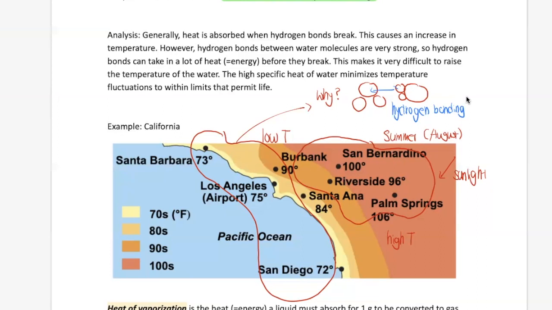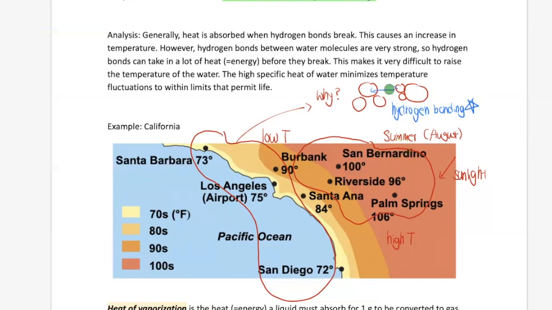energy. So at the same time, it'll be resisting all those temperature changes because it is absorbing a bunch of heat due to hydrogen bonding. So this hydrogen bonding itself is absorbing energy, okay? So why is it important?